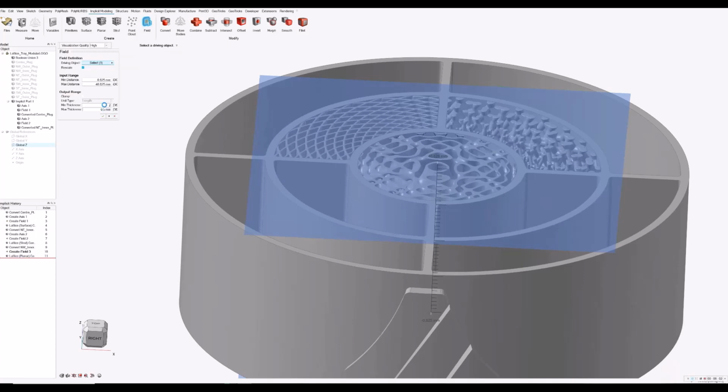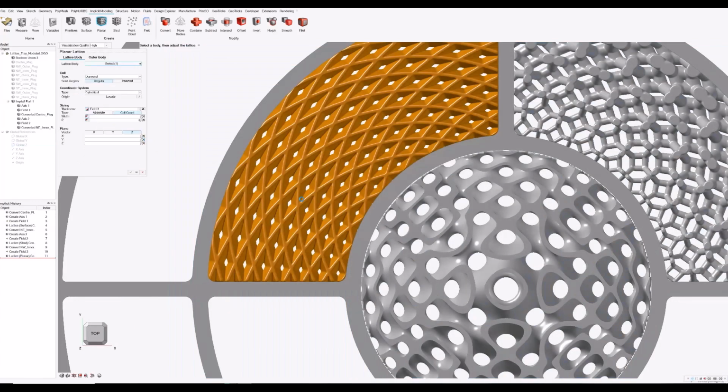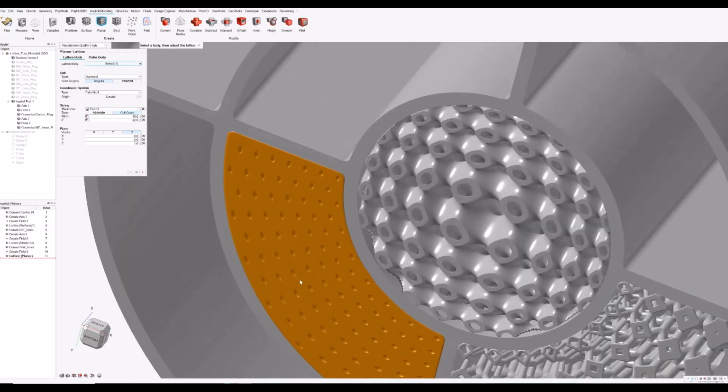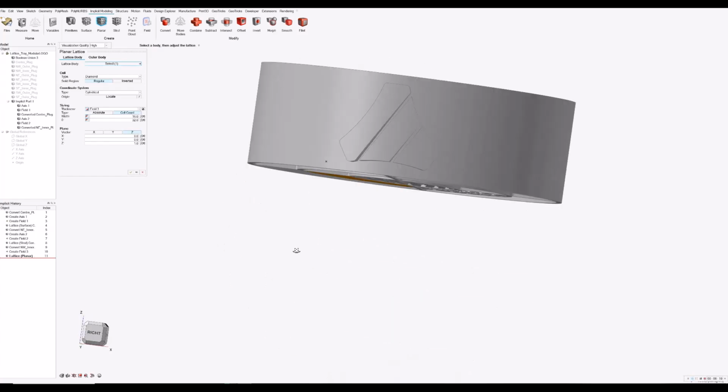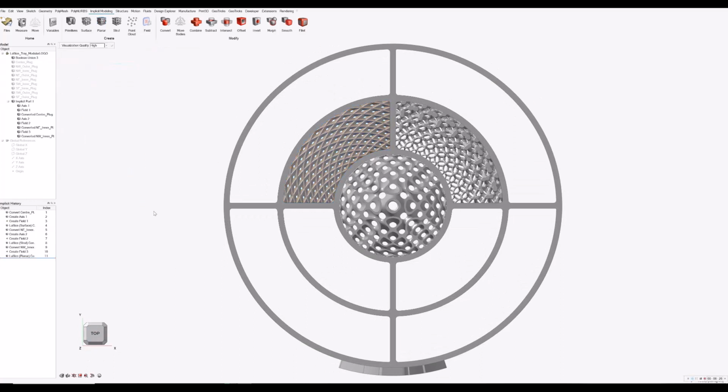And I know those sound like they're in the wrong order, but it's not a matter of specifying the minimum thickness. The minimum thickness is the thickness that corresponds to the minimum distance in the input range. Likewise, the maximum thickness is the thickness that corresponds to the maximum distance in the input range, and that is the best way to think of this mapping. If we look from above now, we can see that the lattice is quite open at the top and linearly becomes closed, or the diamonds become smaller as we travel down through the part. And this is a nice way of using planar features to drive a field-driven effect in lattices. We'll now move on to a different example where we'll use points or spherical surfaces to achieve different effects.